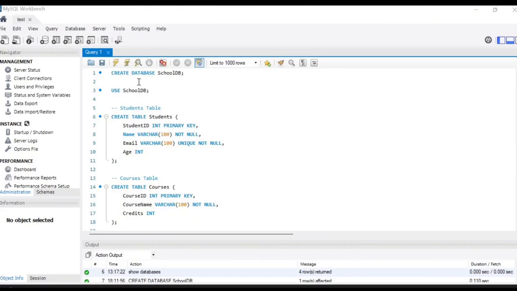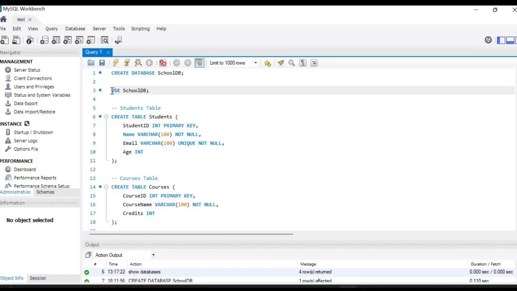So here I will create a database called school database. I have already created it. So school database, it's okay, done. Then we will use this database. I want to also remind you that you always need to use one database before creating tables, because we cannot put the tables outside the database.